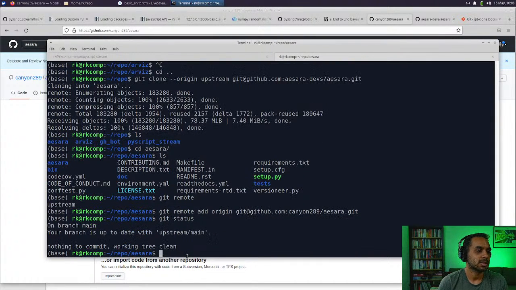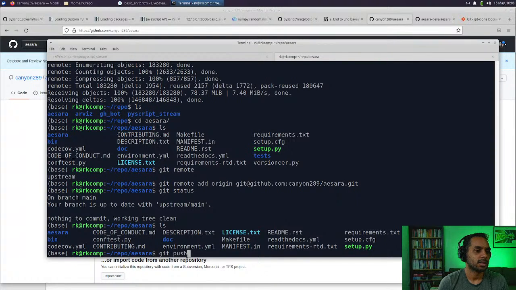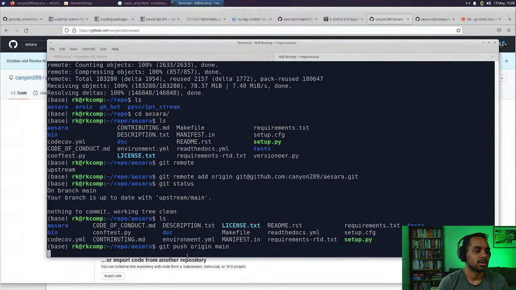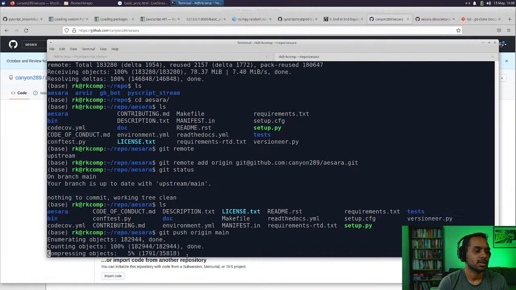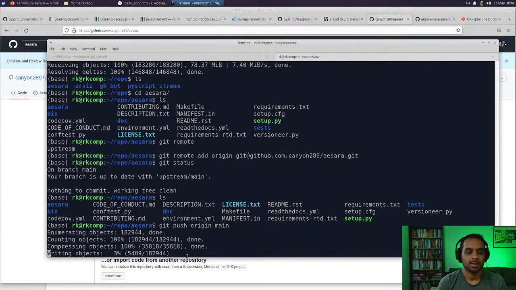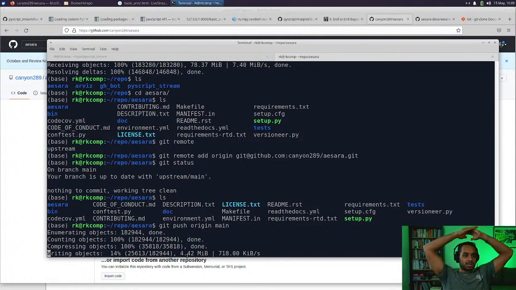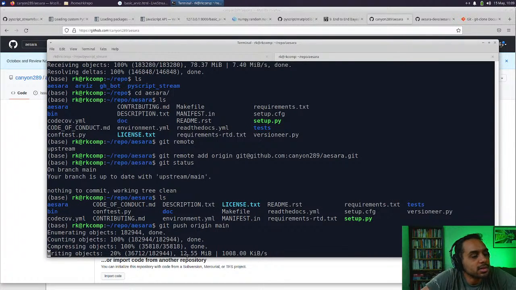Git status. LS. Git push. This is so manual. I can't believe GitHub is making me do this. Oh, what are you gonna do? What are you gonna do, huh? So wasteful for it to clone and then push back up, you know.